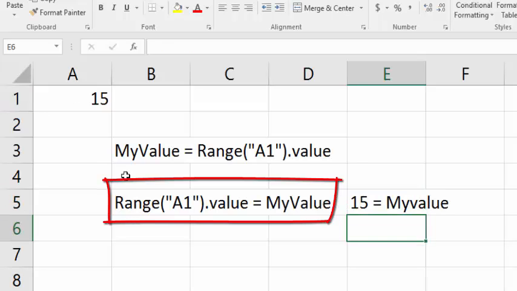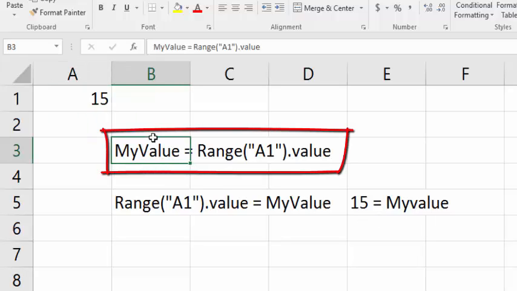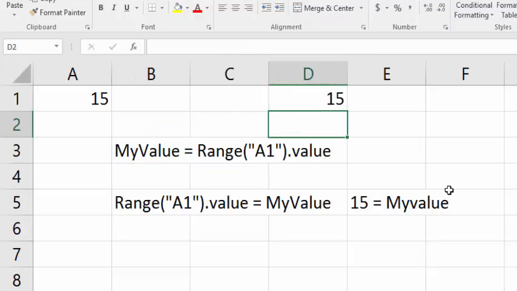Okay, so whatever is the value of Range A1, it means A1, then myValue will be equal to that value, that is 15. Okay, in this case we are saying that whatever is the value of myValue, basically suppose myValue is equal to 20, that value of myValue should be assigned to A1.